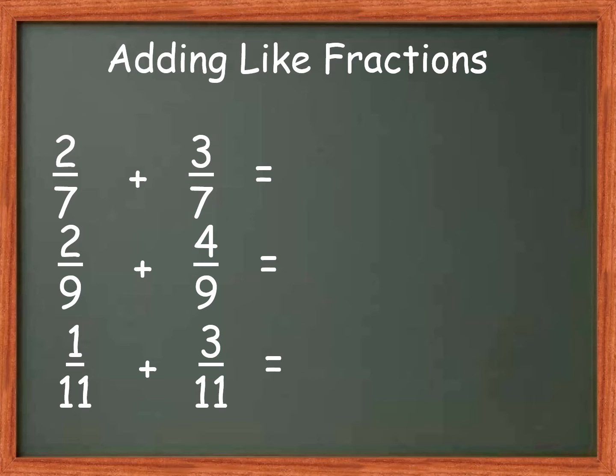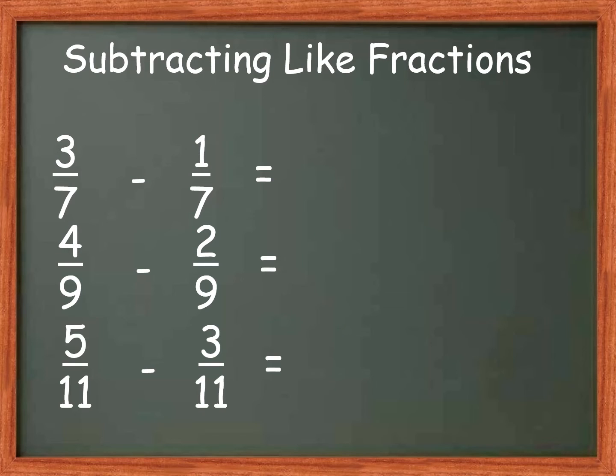Now here, when we are adding like fractions, since they have the same denominator, I can add easily. I don't do anything with the denominator, so I will say 5 over 7 and not 5 over 14, and then we will do normally. Knowing that 6 over 9 can be simplified by 3 to be 2 over 3.